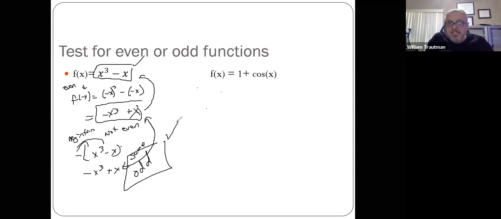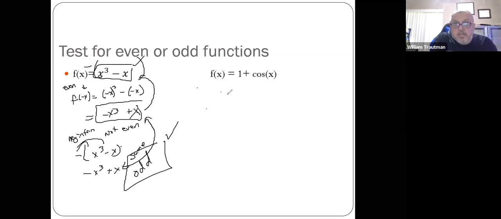For some reason, I thought one of the signs was going to change. I thought one of them was a square. Okay, so yes, that function is odd because it's the same thing as writing a negative in front of all of this. And that's what an odd function is, taking the original function and putting a negative in front of the whole thing.